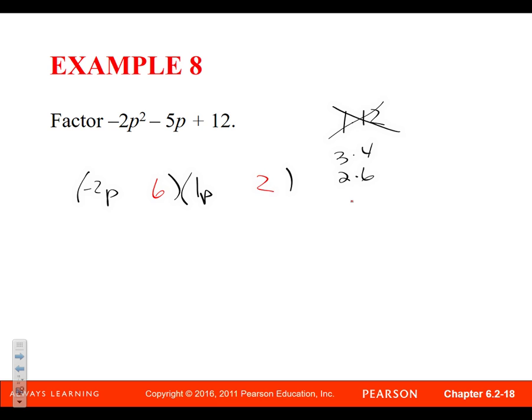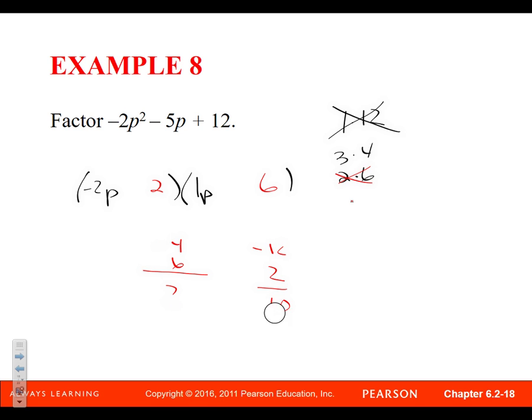Does that work? All right, so let's see here. The outside product is a -4, and the inside product is a 6. It looks like that's going to get me +2. That's not what I'm looking for, is it? So I'm going to swap them. This is going to become a 2 and a 6. So it looks like I've got -12 with a 2, and that's a difference of 10. So it doesn't look like 2, 6 is going to work for us. So I can eliminate that.